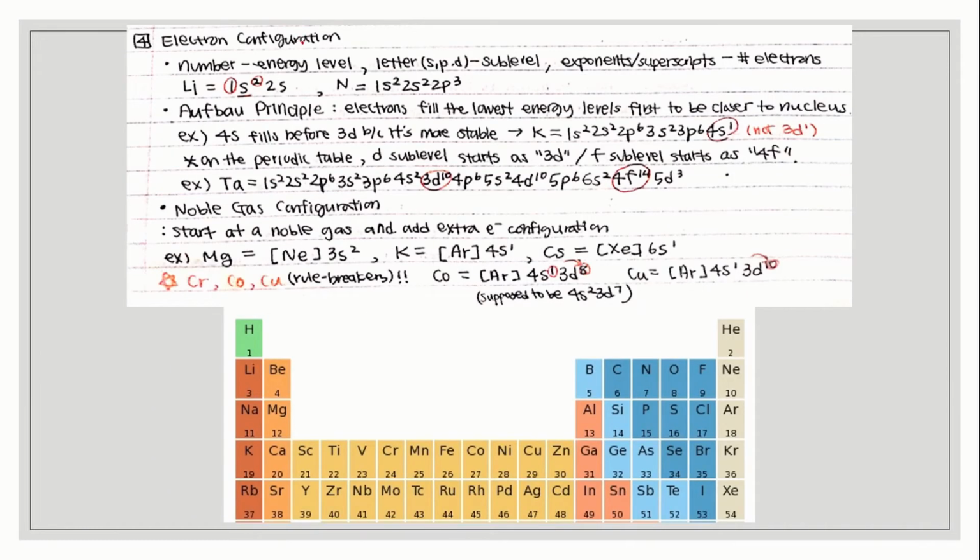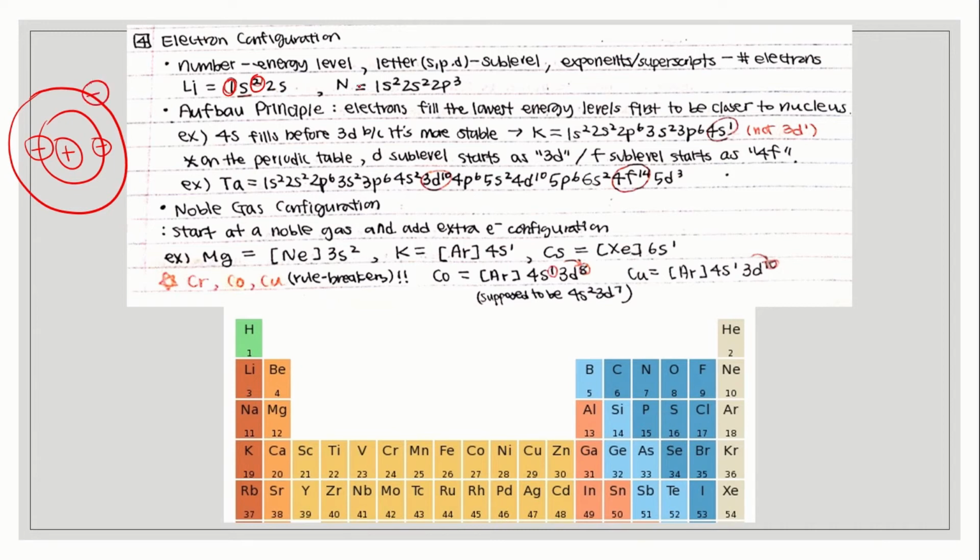Next topic is the electron configuration. So you can write the electron configuration of lithium as 1s2, 2s1. And this number indicates the energy level. So this is the nucleus and first energy level and second energy level. So it means that lithium has 2 electrons in the first energy level, like this. And then lithium also has 1 electron in the second energy level as well, but it's in the S sublevel.